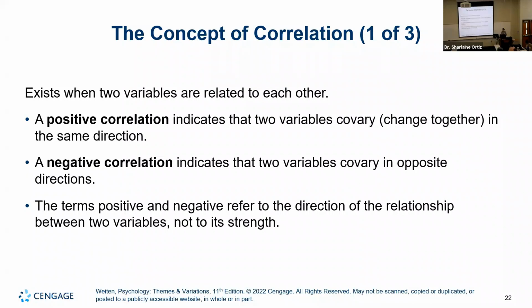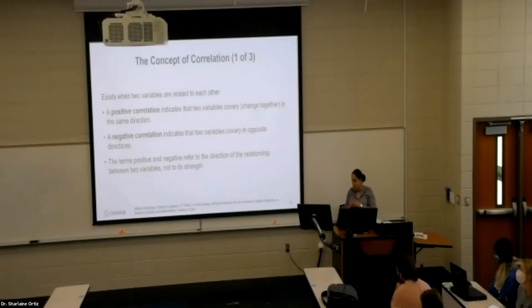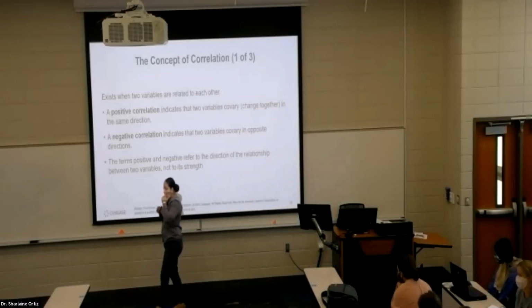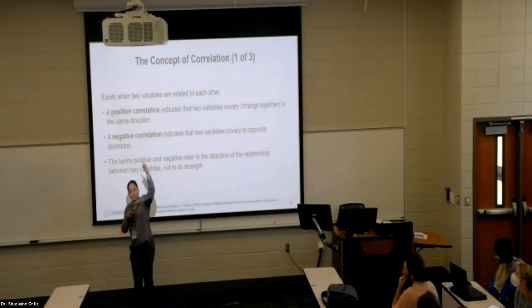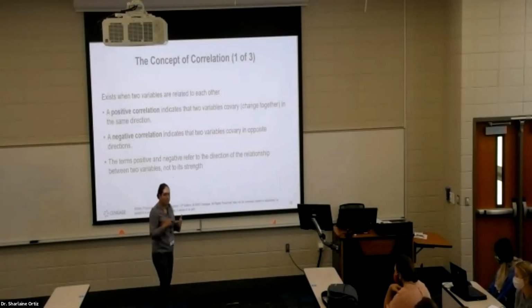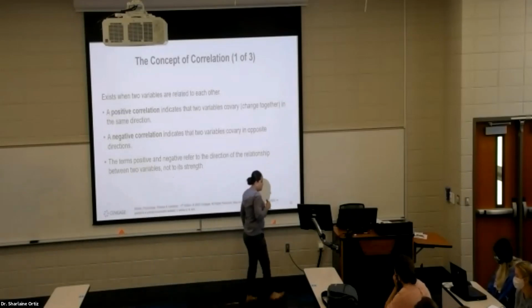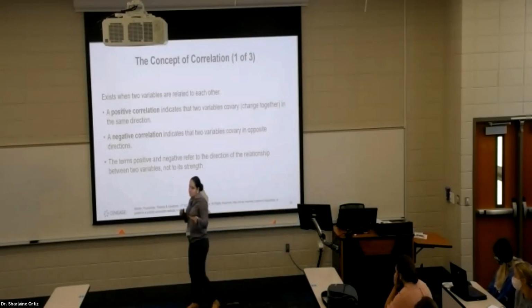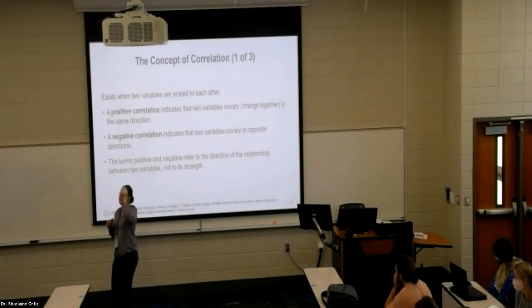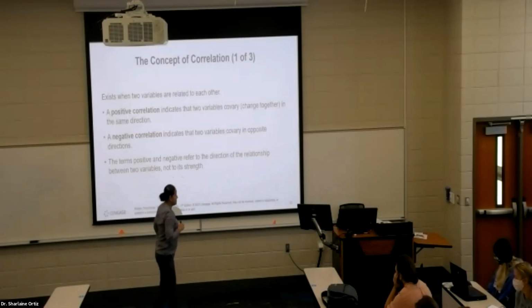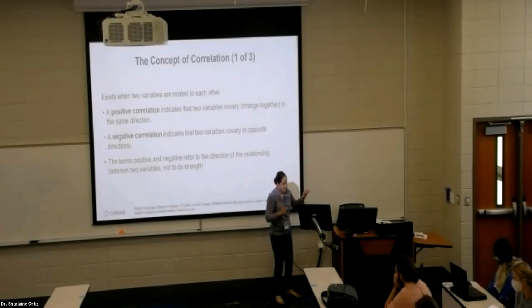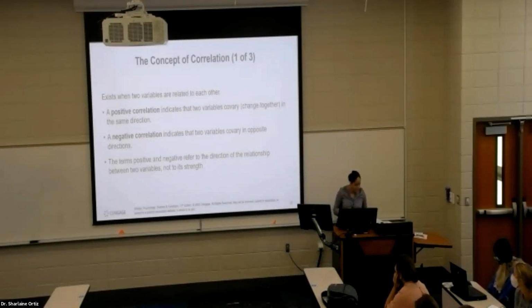Let's think about the example that I was giving you about the psychiatric patients. The more milligrams they take, the fewer symptoms they're going to experience. That is a negative correlation. The more A, the less B, right? That would be an example of a negative correlation. The more Tylenol you take, the less headache you're gonna have. Although don't take too much Tylenol, and then that's gonna be a positive. It'll turn to a positive relationship real quick, right? It's gonna be the last headache you ever have. So notice that the more medication you take, the less likely you are to experience these symptoms. That would be an example of a negative correlation.